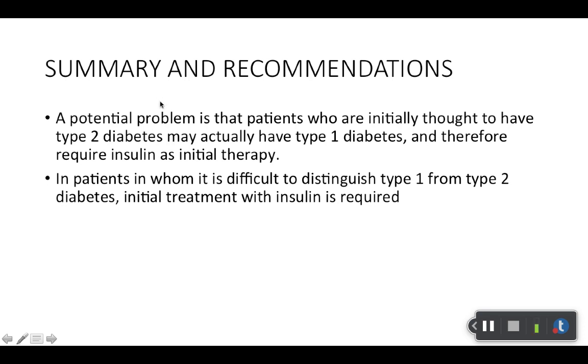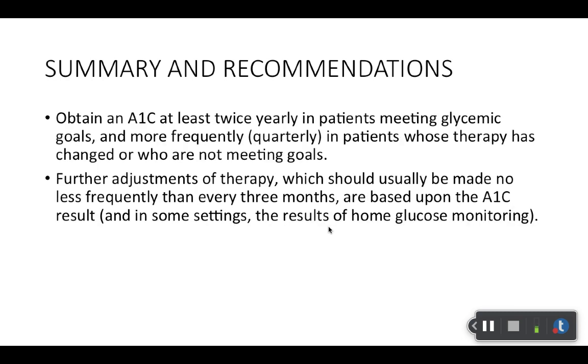One thing too, especially with your younger patients that you suspect of type 2 diabetes, you definitely need to make sure that they don't have type 1 diabetes, because with type 1 diabetes, like I mentioned before, they're definitely going to need exogenous insulin. I'm not good at diagnosing, and I believe you'll be learning that in ICM and your other courses, but make sure with your differential diagnosis that this person really does have type 2. It's usually more difficult with younger patients to figure out whether they have type 1 or type 2. And if you can't tell for whatever reason, you need to give insulin if you're not sure if it's type 1 or type 2.